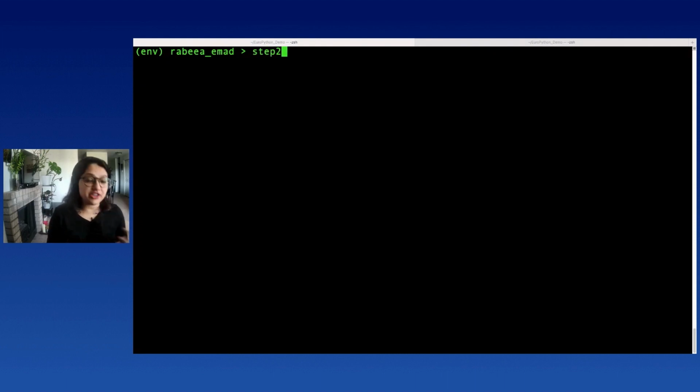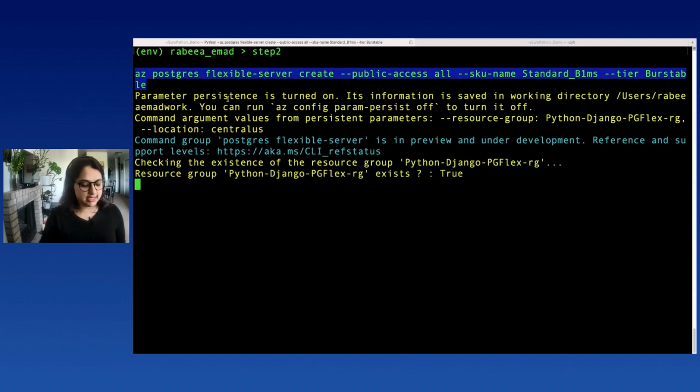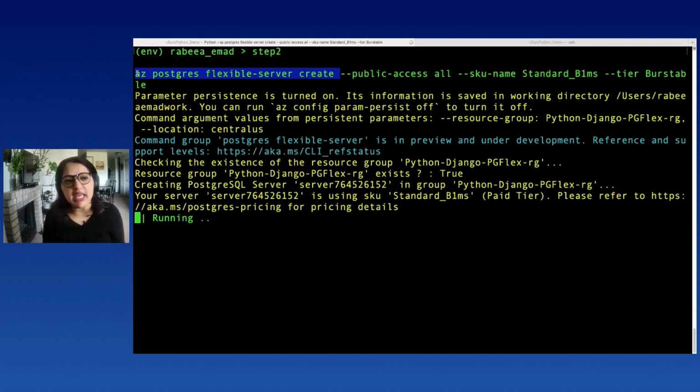The first thing I'm going to do is create a database in Azure, and that's going to be here in step 2. The command that I'm going to use is this one: az postgres flexible-server create. This part of it tells Azure that I want a Postgres database of the flexible server type. That's a Microsoft Azure specific type, and it has a free offering included in it, so that's why I want to use it, because I want you to have the best but the freest possible resources for your experimentation.